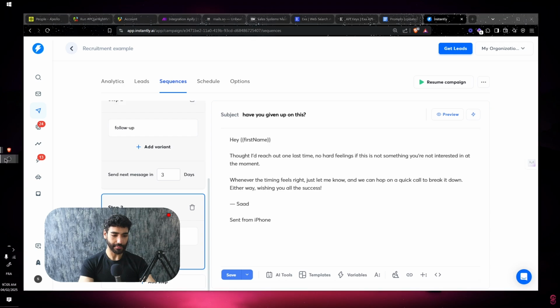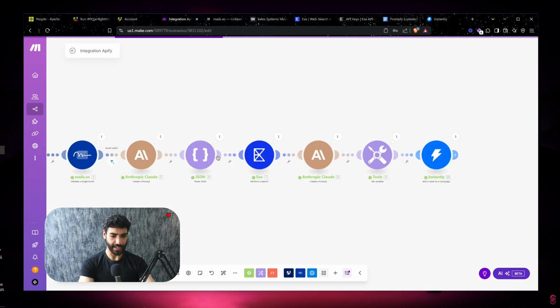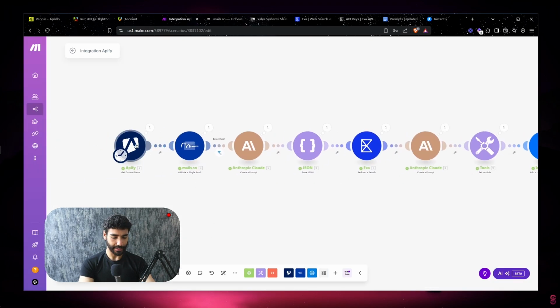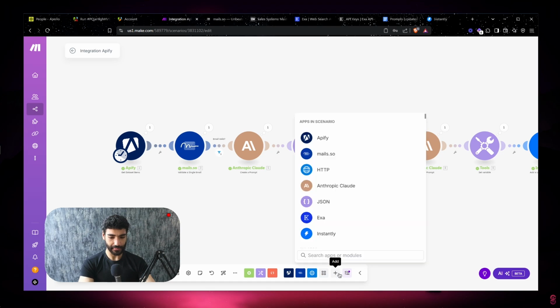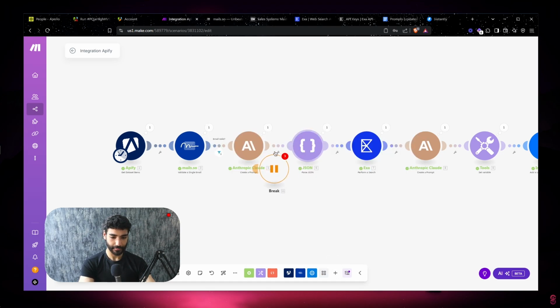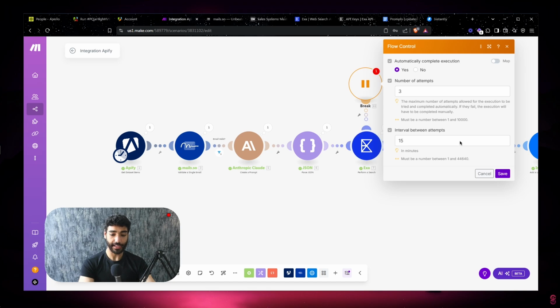Okay, so now what I'm going to do is go to Make. And now all you have to do basically is remove the limit here. Just leave that empty. And then when I click on this plus button, we're going to add a break module. So break. Just because sometimes we're going to get some rate limits from EXA, and we want to just basically continue the flow.